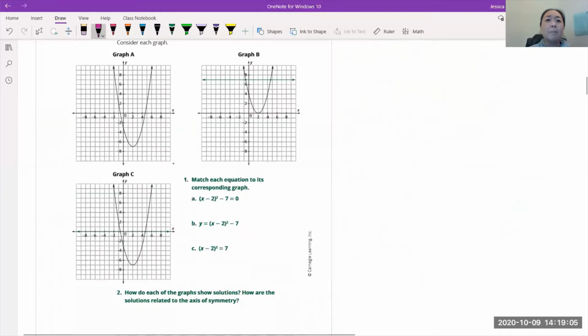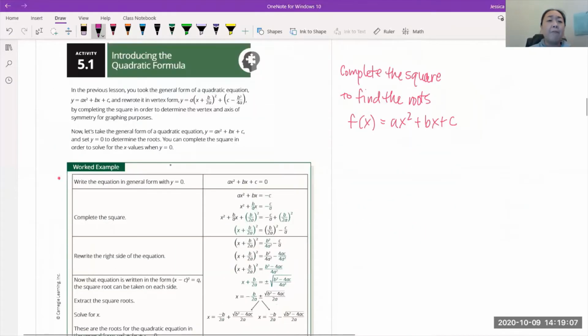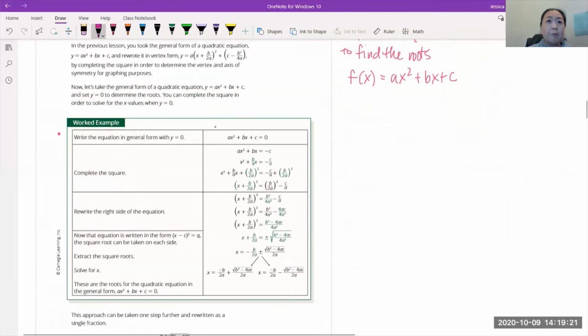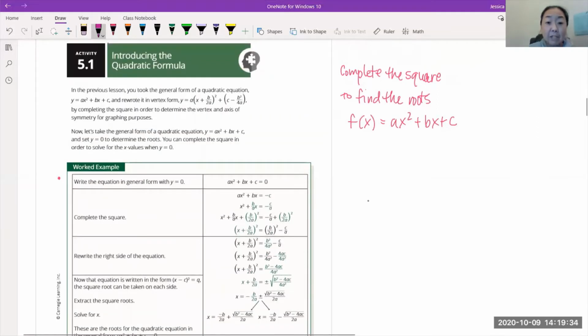So we're going to skip over this page. We're going to go to page 5.1. I would not write this down as I'm doing this, or you can always try doing this by yourself. It's actually good for your brain to try and figure this out by yourself after you've seen it before. I'm on page 177. The book already has the answer here for you and already does the work for you. It's good to look at it, but I like to just do it. It's easier for me to explain as I'm writing it. So let's try this out.